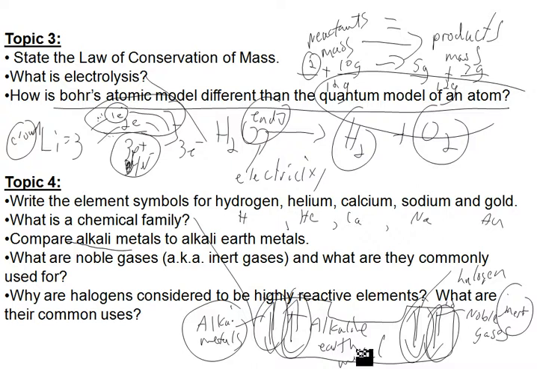So it says compare the alkali and the alkaline earth metals. These have one valence electron in their outer shell. These have two. The alkali are more reactive. These are less reactive.